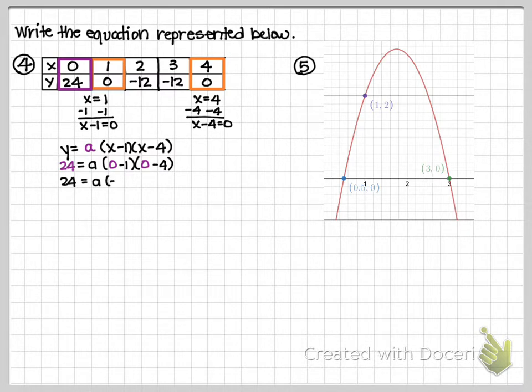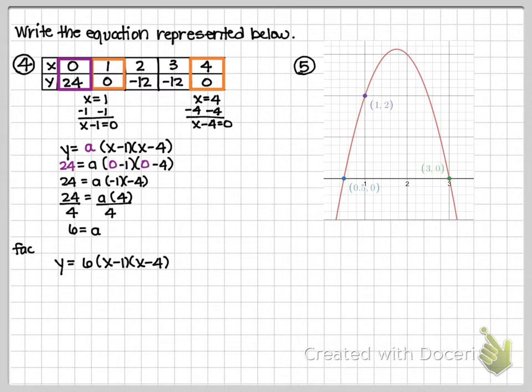Keep the a. I know that 0 minus 1 is -1, 0 minus 4 is -4. The entire right-hand side, once you get everything figured out inside the parentheses, is just multiplication. So in order to get rid of that 4, we're going to divide it. And we know that that means that a is going to be equal to 6. Not quite done yet. Need to go back to the equation where you had the a, and we're going to plug it in. So there's the 6. Then we're going to take our factors, which was x minus 1 and x minus 4. This is in factored form.